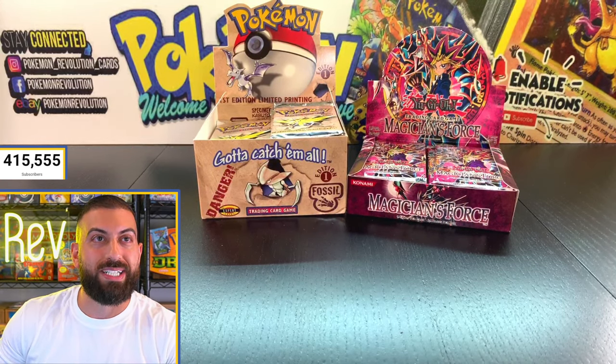Second to the last pack. Let's go. Hitmonlee hollow hit. Going for around 900 to 1,000 or so in a PSA 10. About 150, 175-ish in a PSA 9. Hitmonlee. Number 7 in the set. Centering looks good. Back pretty solid. Back's really solid.